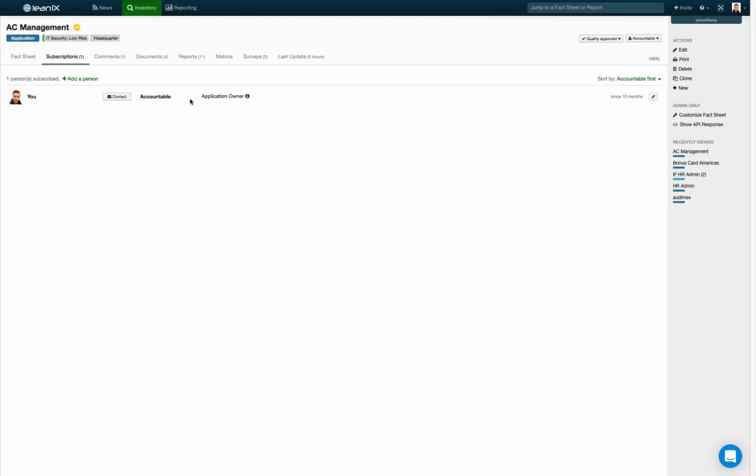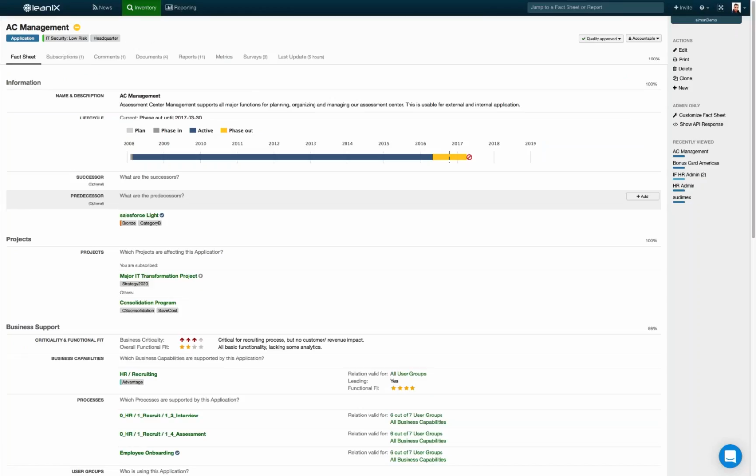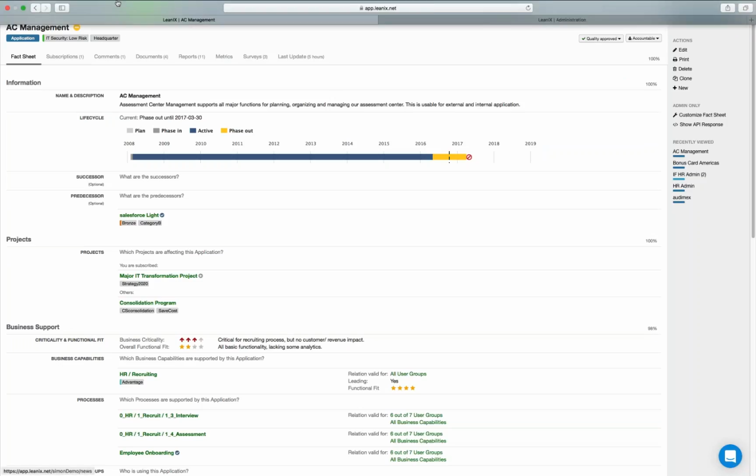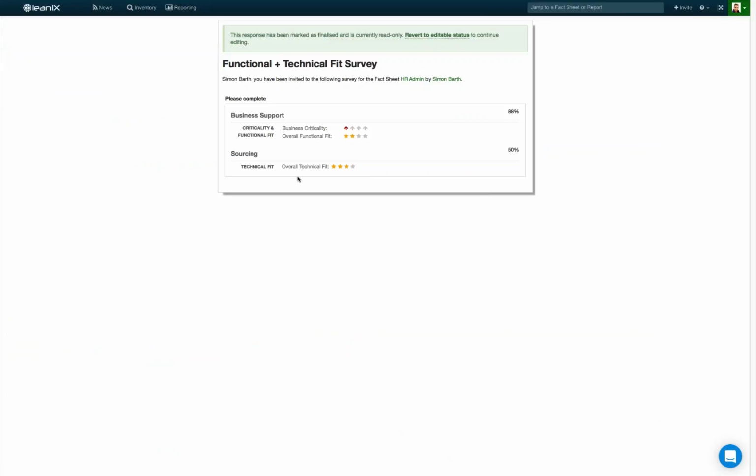So now in this example, we just have an application owner. Maybe your setup would be more complex. You might have a business owner that could determine the functional fit, and a technical responsible that could assess the technical fit. So you could, of course, do a workshop and have these ratings completed. Another possibility is we have a new add-on, the survey add-on, and you could easily prepare a survey and send it to the responsible person for the HR systems and have them do the rating just here. So they could just easily click here and complete the information here. So no need to even bother with the other information, just the information you need for this one small use case.